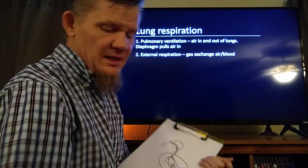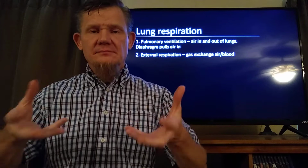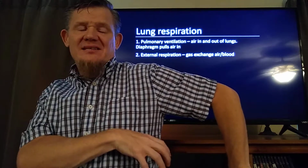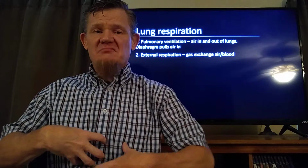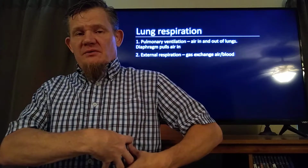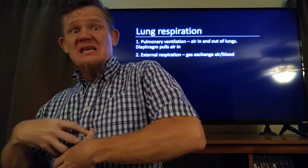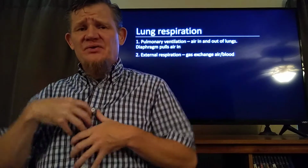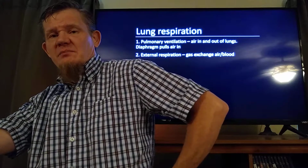So the bird breathes in batch of air A, and it goes into those back air sacs. And they breathe out, and batch of air A moves through the lungs, and then they breathe in again, and the air in the lungs moves to the front air sacs. Batch of air A moves into the front air sacs, while batch of air B is now in the back air sacs. They breathe out a second time. That batch of air A goes out, while batch of air B moves into the lungs.